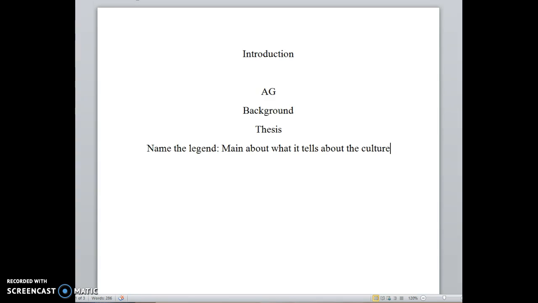But just keep in mind that your thesis is going to give your reader the main idea of what your essay is about. And you're analyzing the legend. Okay, you are not analyzing the topic itself. So if your urban legend is about food safety, do not write a persuasive paper about why we need better food regulation. If your essay is about oil prices, don't write an essay about how we need to drill more offshore. That's not what the purpose of this essay is.